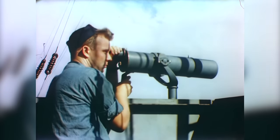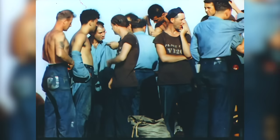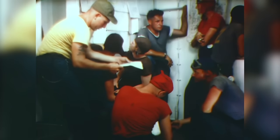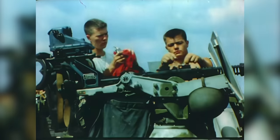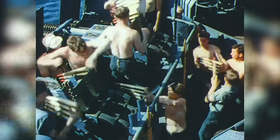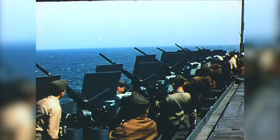Eighty-five percent of us who make up the fighting lady's family are volunteers in this war and have never been to sea before. We learned our jobs theoretically in intensive training ashore. A very short while ago, we were high school boys and college kids, or bank clerks, or farmhands, or factory workers. Now we are blue jackets and marines, all members of a naval combat team nearly 3,000 strong. In our multitude of new tasks and duties as a team, we're very green, but curiosity and comradeship and the instinct of self-preservation are great teachers.